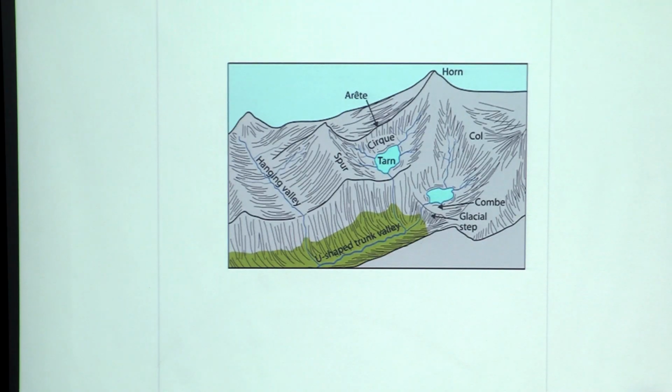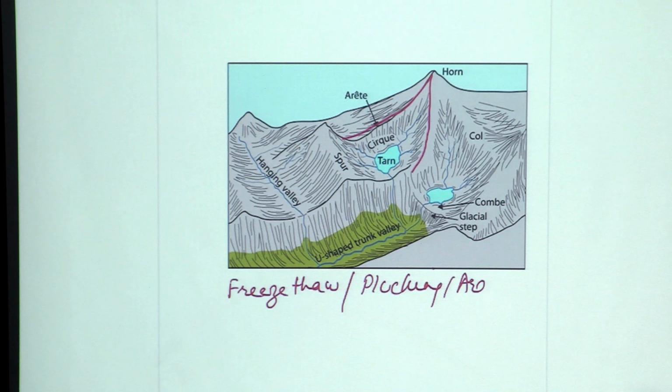See this figure now. If this depression developed in the mountain wall due to the plucking, the features that we have talked about, freeze thaw, plucking or scooping, and abrasion. This depression that we are noticing right here is the depression that is called cirque, and I can see another adjacent depression here.